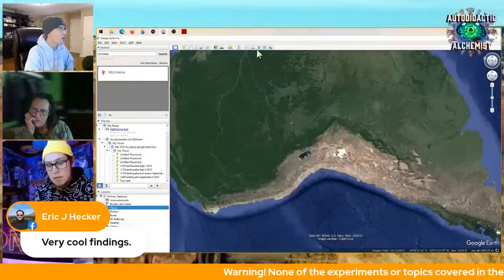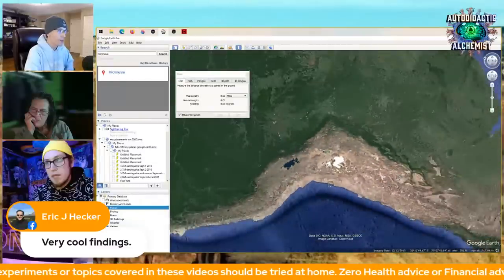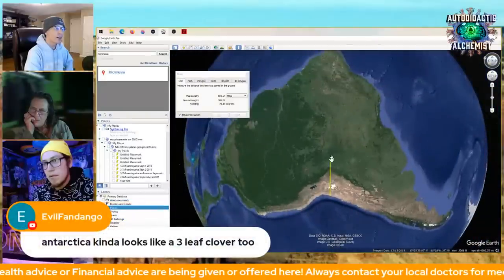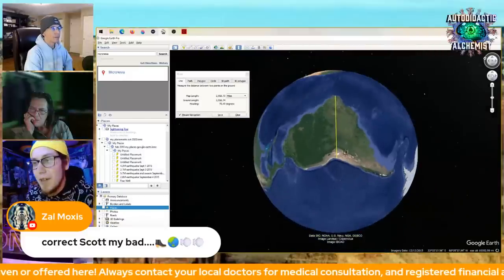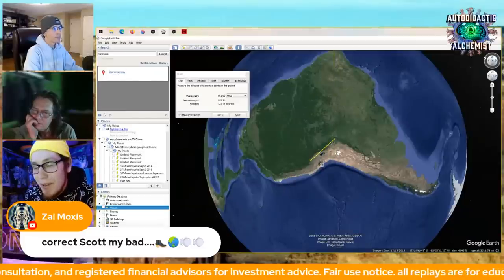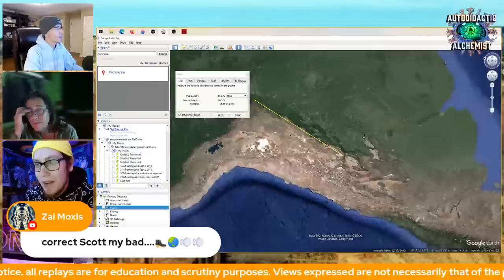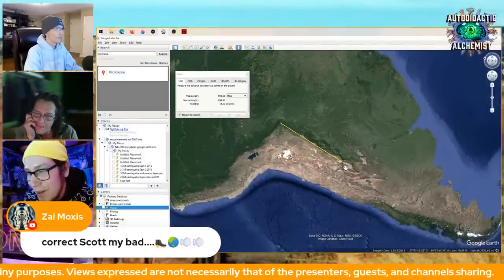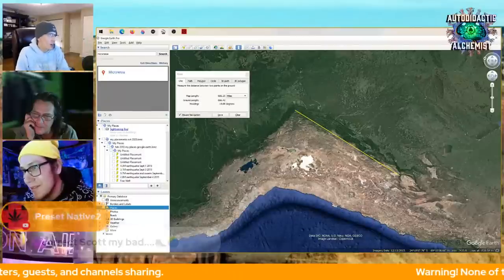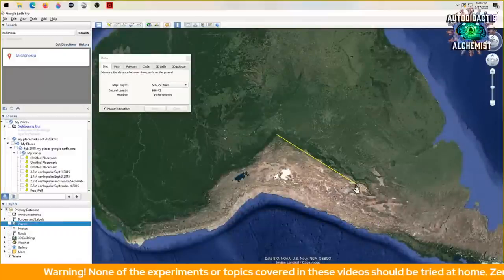I'll draw it for you — going right through the center with a giant blown-out basin in the middle, to prove it. If I can draw the line through the center and it goes to the center of the next one, we've got proof. If you're not seeing the curvature of the earth, the repeating ecological triangles I'm measuring — it's a repeating geometry fractal. It's undeniable. Not seeing something, identifying a pattern, measuring it, proving it, documenting it, and using it to figure out the construct of this reality.